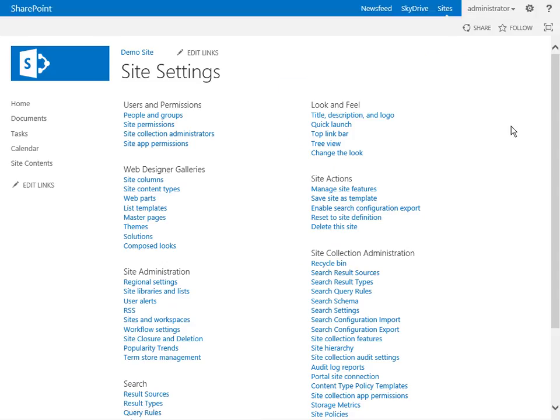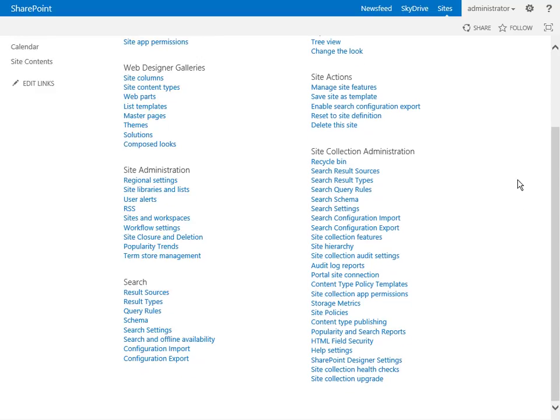There's a couple places you can go to settings. We've got settings up at the top. We've got settings right there on the content, and then we've got our full site settings that we have in the template itself. You can see we have permissions, designer galleries, site administration. Here we actually have this site administration, which is think of it as the sub-site at the top of your site collection. Or you can actually look over at the Site Collection Administrator, this is the information that you need to manage not just this site, but all of the sub-sites.